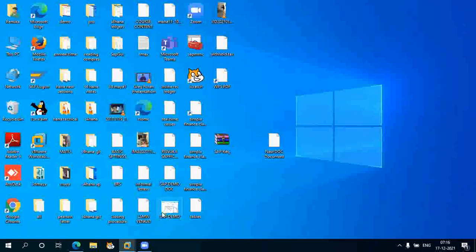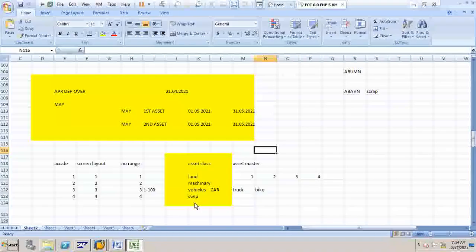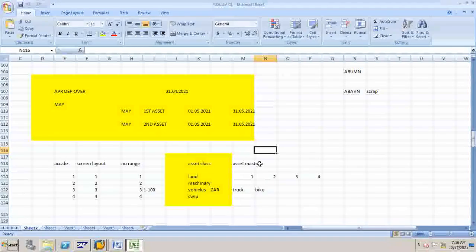In the same way, don't think I can create the asset master right away. If I want to create one asset master, there should be a number range for the system to assign one number for that asset, and also there should be some fields I should maintain. So right now I can't create the asset master directly. Before that I have to create the asset classes. Before that, account determination, screen layout, number range.